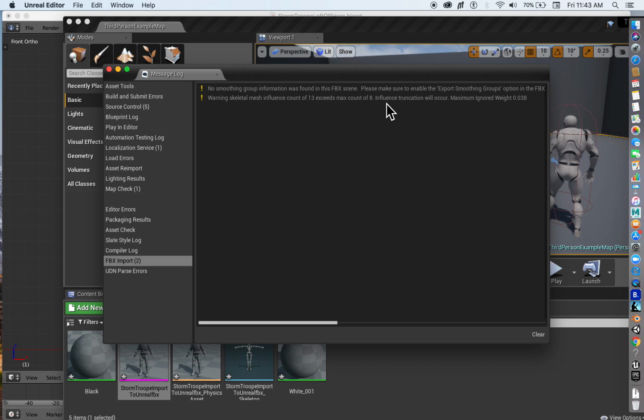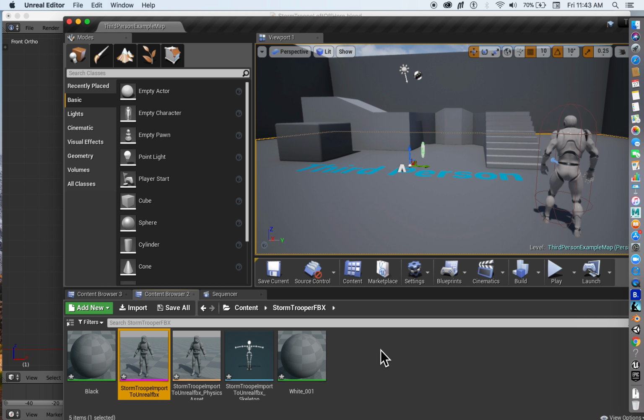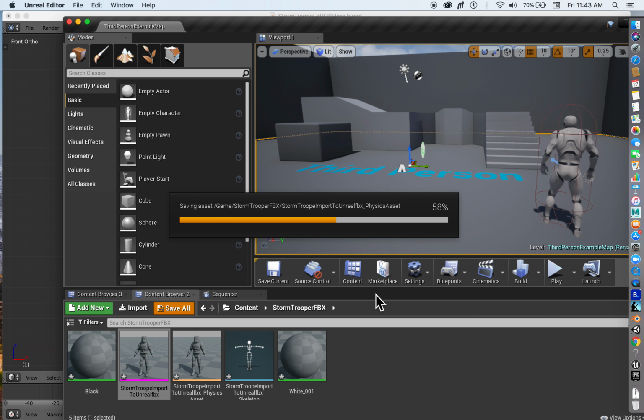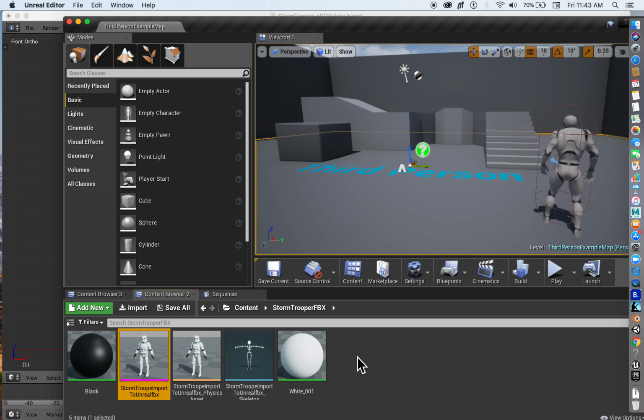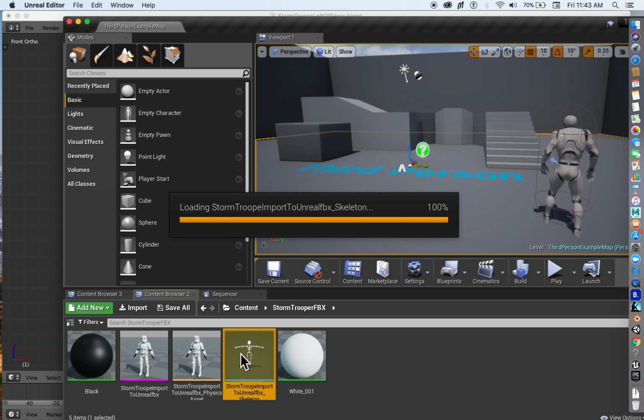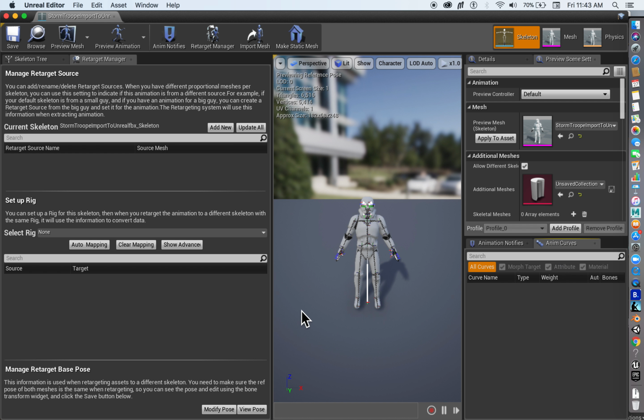It'll probably work just as fine here because there is an influence max in Unreal that Blender does not adhere to, but this will work just fine. You can ignore it. Click Save All. Import your textures. And you now have your Stormtrooper character in Unreal with a basic rig.